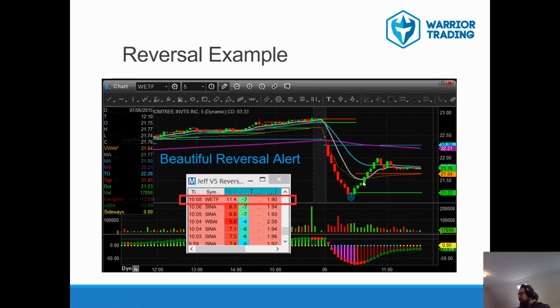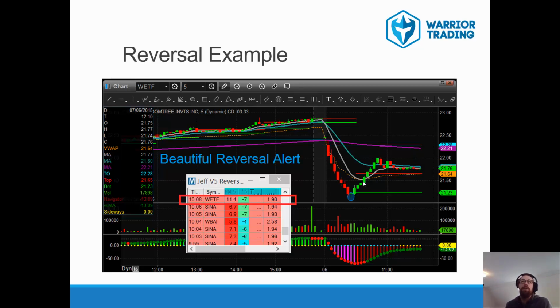Now, why do we use the term rubber band reversal? And I've got my props here today. When the stock gets really, really extended, like this, it needs to snap back. It's going to snap back eventually. It's a matter of time. So the more extended it gets, the better the snap. Now, stocks that are just kind of like this, nothing happens. You want to see that extension. So remember how we talked about trading extremes. This is an extreme. This is a stock that just had 1, 2, 3, 4, 5, 6, 7 red candles in a row, and then we got that snap back up to 22. So that's the type of thing that we're looking for when we trade the rubber band snapback.